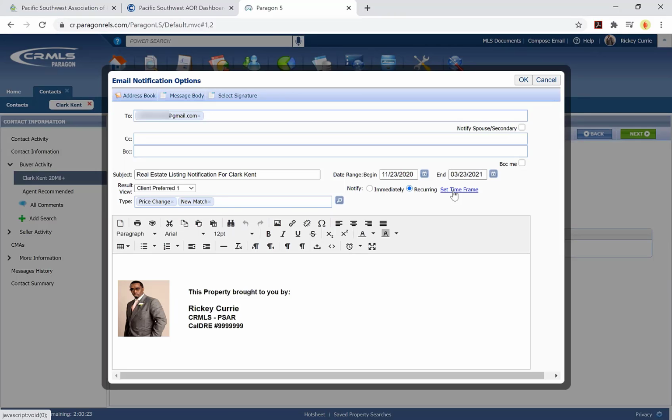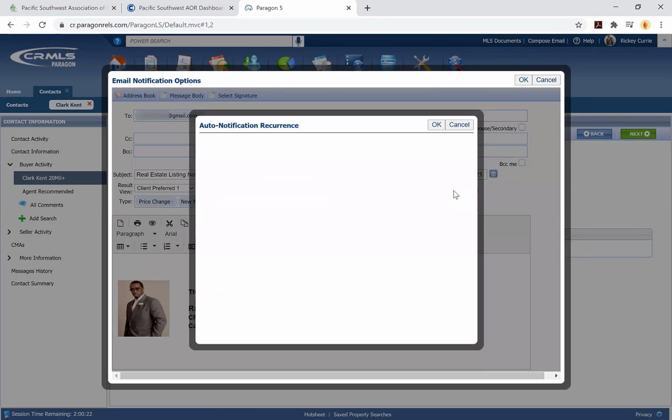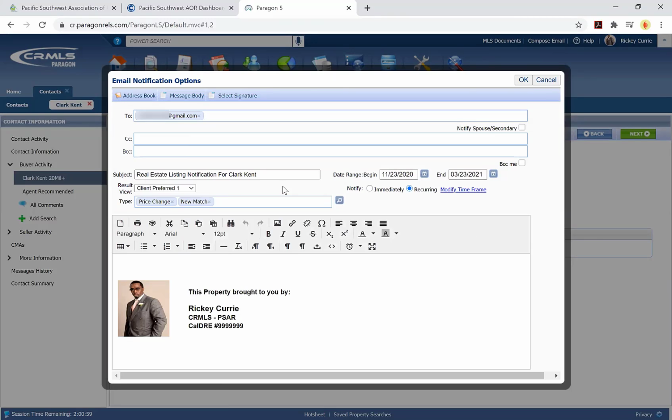Once you hit set time frame, here you can choose how often they're notified. Daily, weekly, monthly, what time of day, and we've already chosen for how long. Next, you will choose what will trigger their notification.